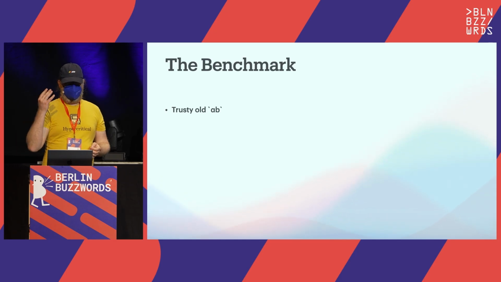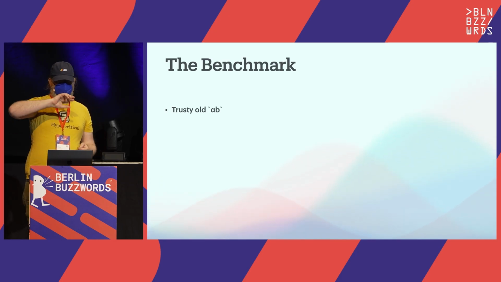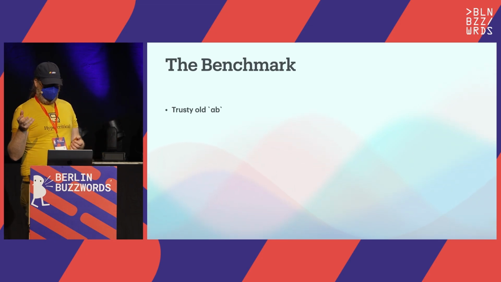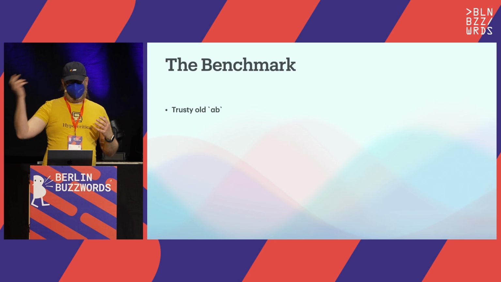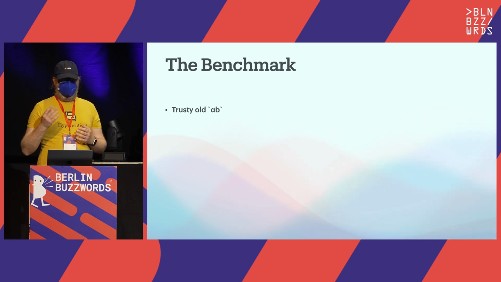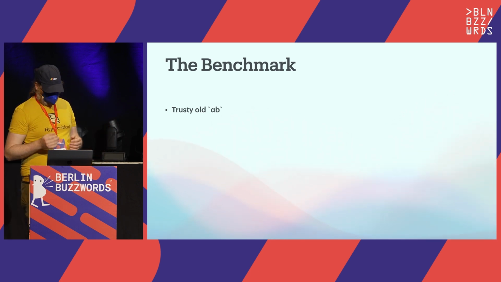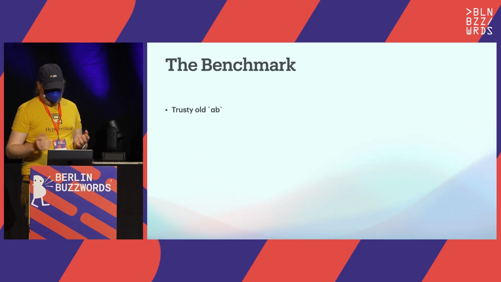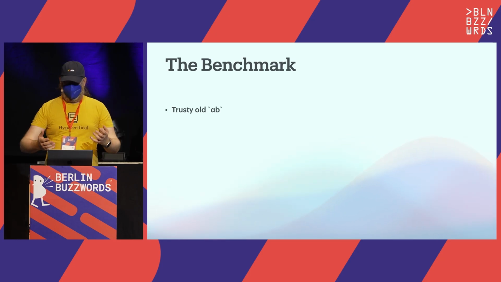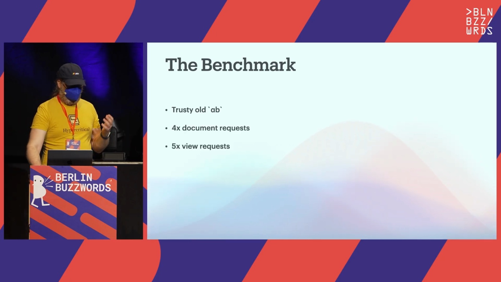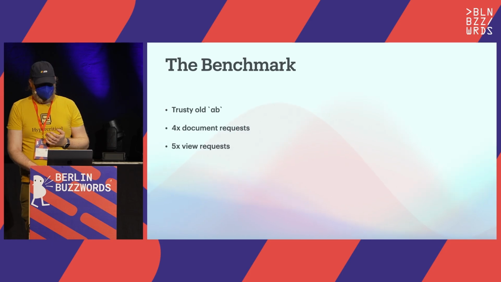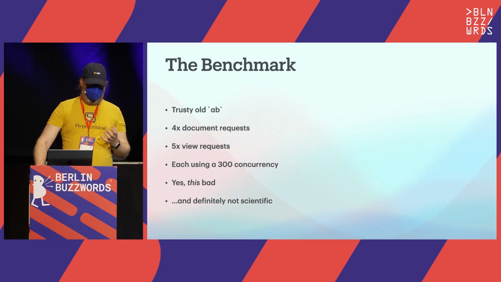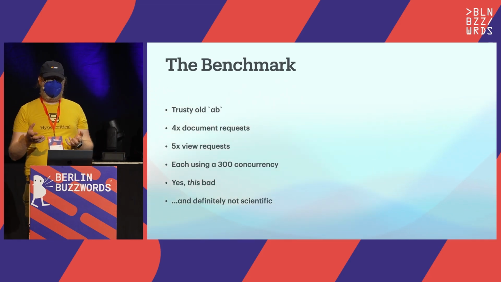Specifically, the benchmark for AB instances were retrieving a specific document from a database, like looking up a record in a single database, and then 5 instances were retrieving a dynamic query result, a view result, out of a selection of 4 databases. And then each of the instances would run 1 million requests at a concurrency of 300. So that's where you see this is a really, really bad benchmark. This is not how you benchmark software usually. But it was enough to show that the cluster was not healthy in the way that we needed it to be.